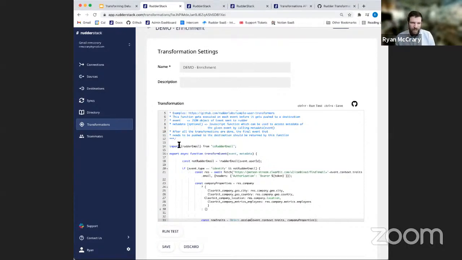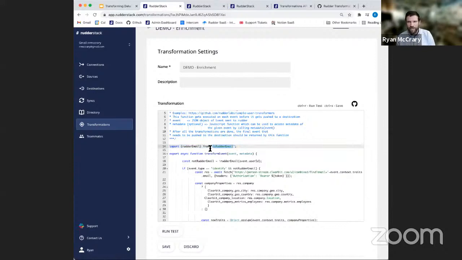But this is the example that I took a snippet from earlier. This is going to have the enrichment piece of it. And this is something I'll jump into as well. This is basically grabbing from a shared library that we have. That, again, is one of those things, a small one.